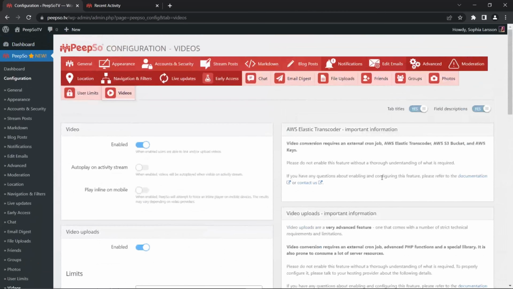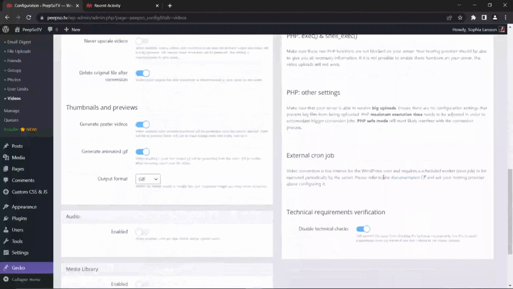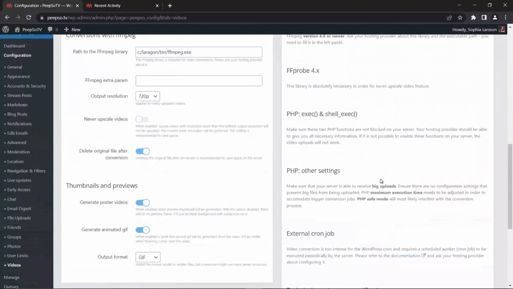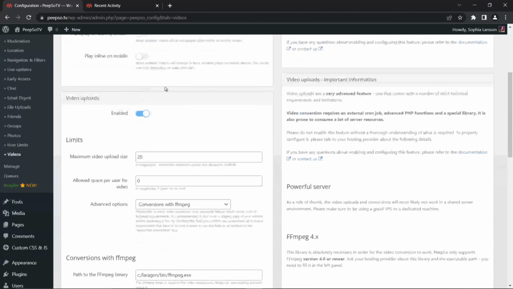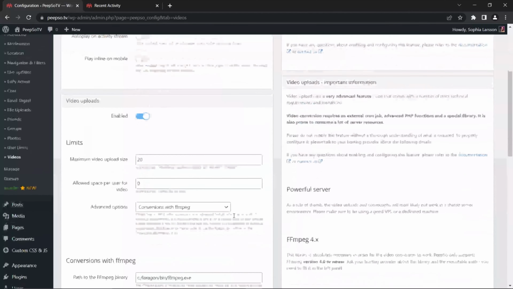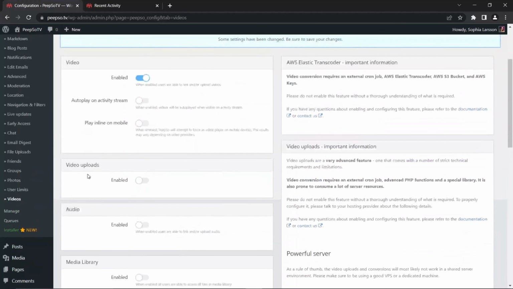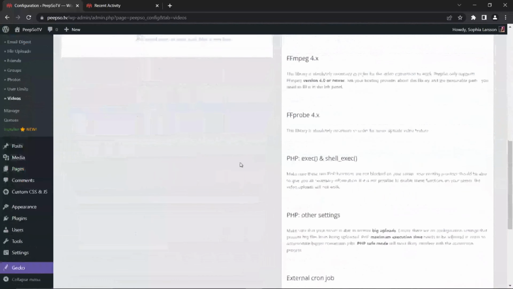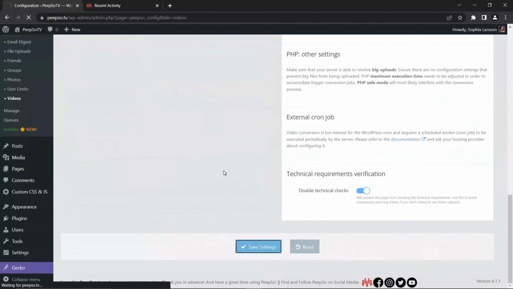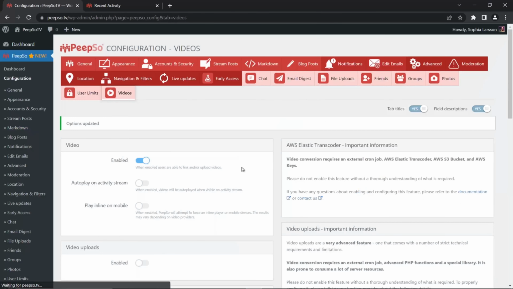Anyway, from the right-hand side, you will find all of the important things that you need and that we already discussed. All of the actual settings are at the left-hand side over here. Okay, and this will probably be disabled by default when you install the audio and video plugin for the first time. Let's quickly save those settings and pretend that this is the first time that we actually open this videos configuration.